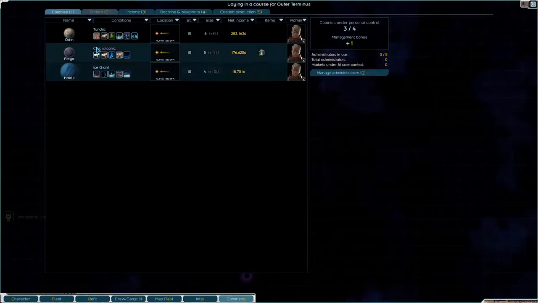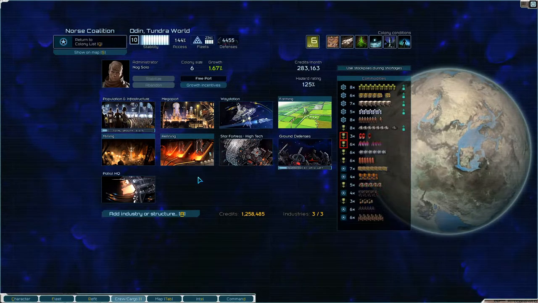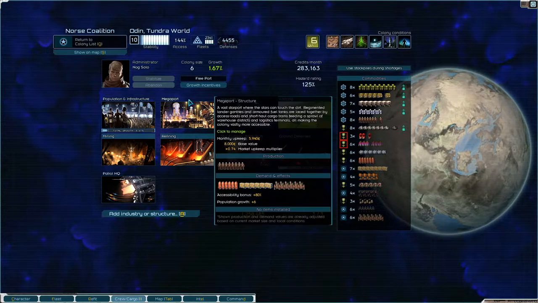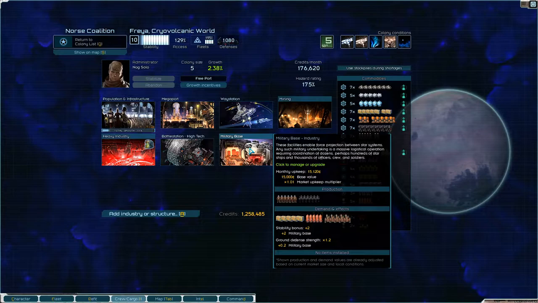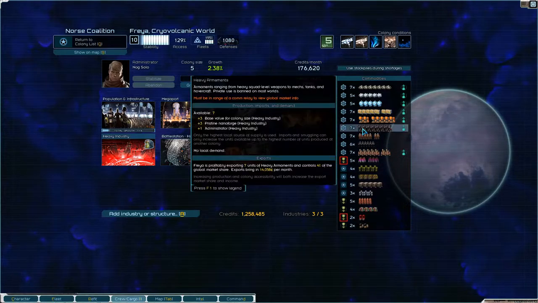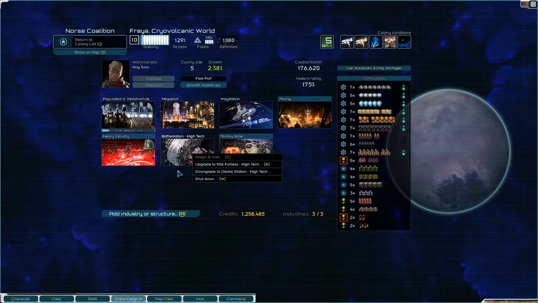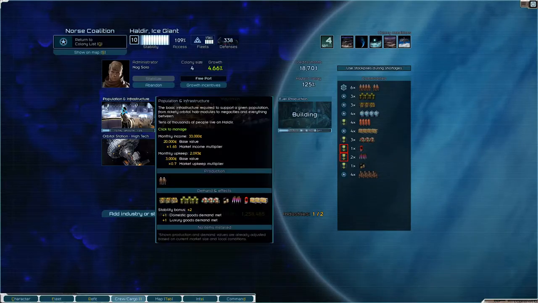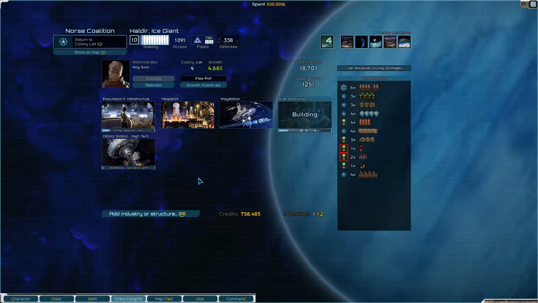Oh, and we need to figure out what to do with our money. Let's see, you are upgrading your ground defenses. You already have a Star Fortress. We could give you some growth incentives. Freya, you have built your military base. Excellent. So that means that you are creating Marines now. Which is good. And we have heavy industry here. So what we could do is upgrade you to a Star Fortress. Haldia, you're building fuel production, and there's 33 days left. Let's upgrade you to a battle station. Yeah, that seems like a good idea.